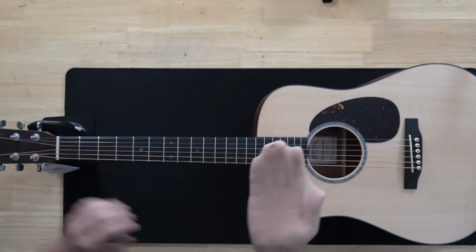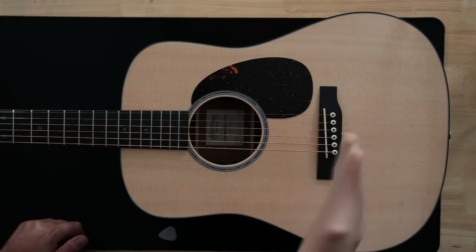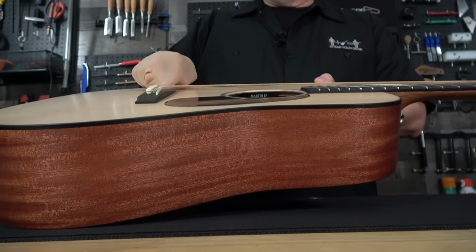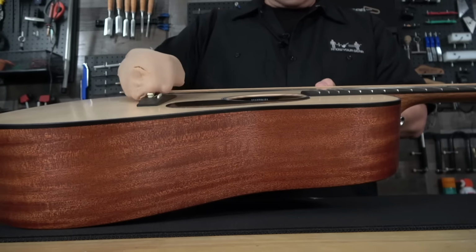And interesting enough, nothing on the bass side. We'll give that a 5 out of 5, which is great because now we can test the bridge. And no issues, nothing catching, feels pretty good, no sharp edges. In fact, really nicely rounded off. Everything about the bridge feels really nice.